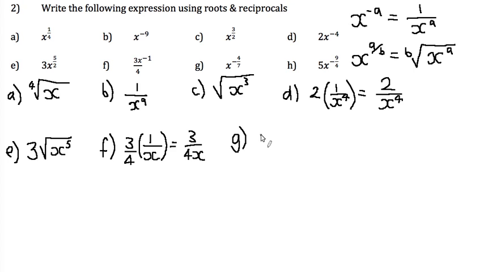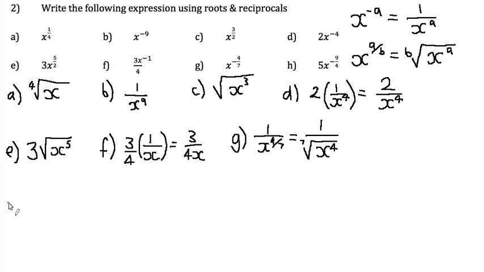well, initially the thing to note here is that I've got a negative, so I could write this as 1 over x to the power of 4 over 7. And then the next thing to notice is that we have a root, so this is going to be 1 over a root. The root is 7 because that is the denominator of our fraction, and then the power is 4 since that is the numerator of our fraction. So we get 1 over the 7th root of x to the power of 4.